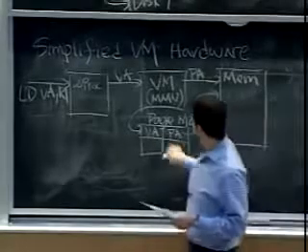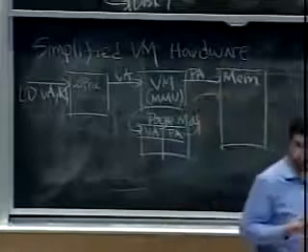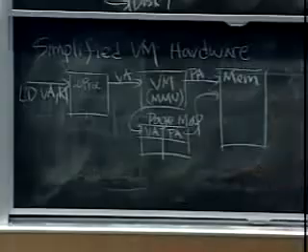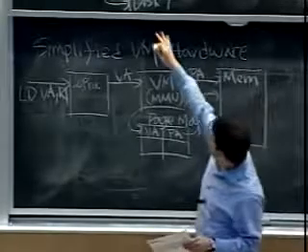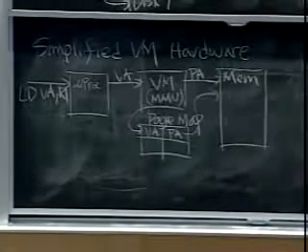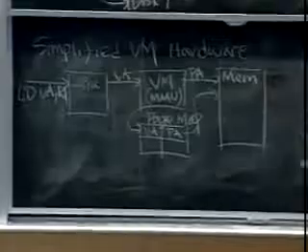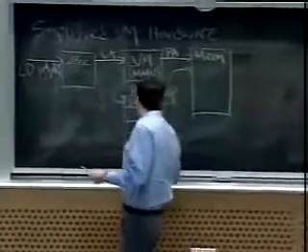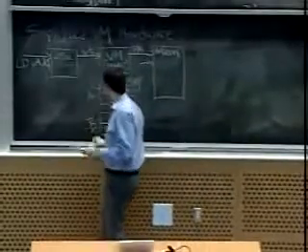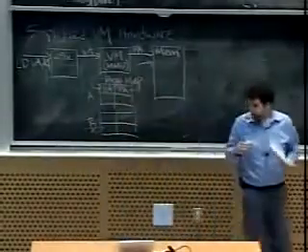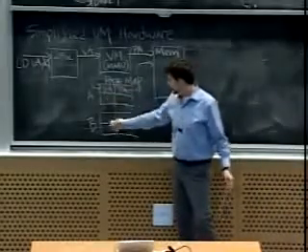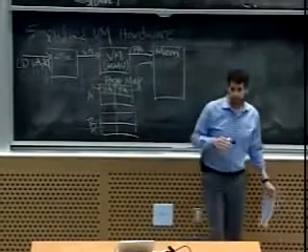Okay, so now there's one more detail that we need. What this gives us is this notion of a page map that does this mapping for us. But we're missing a detail: what we wanted was for each one of these different modules running in the system to have a different address space associated with it. So we want separate page maps for each of these modules. For A and B, we're going to have a different page map, and we might have multiple copies of the same virtual address in each one of these page maps.